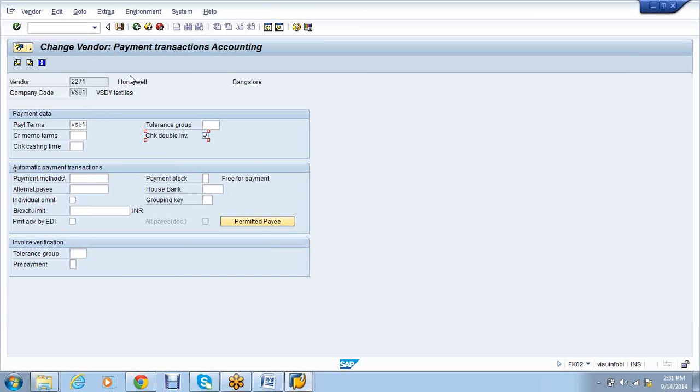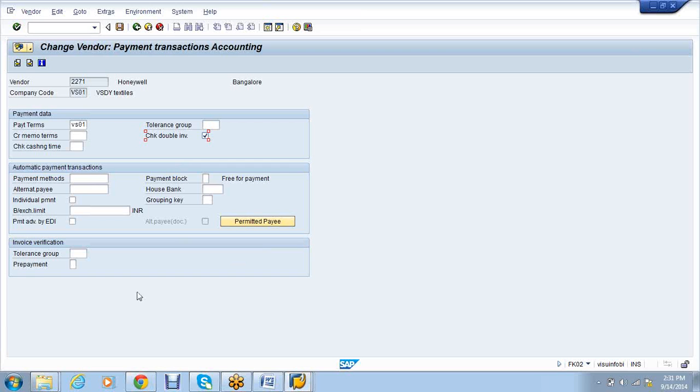And there was another one, if I can ask you. Individual payments. Now this I'll explain to you at the time of APP. This is all related to the automatic payment program, all these fields belong to automatic payment.